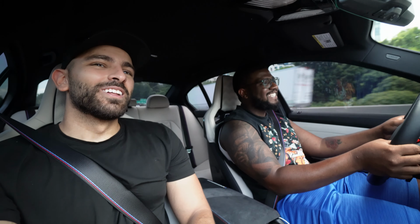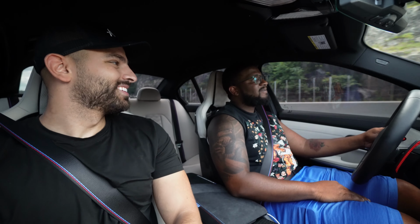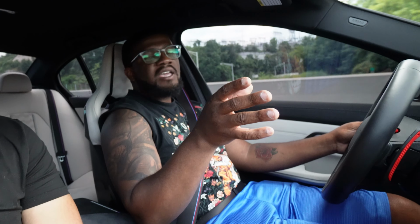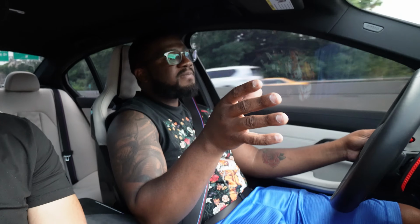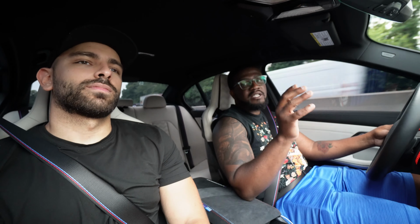All right, so because that was more of how does it compare? This car is freaking fun. If you have the funds, just go straight to this car. But if you are not a car enthusiast, if you're somebody who just likes cars, I think the M340 will suffice. It's a good balance. Yes, this car leans a little more harsh. If you are somebody who modifies cars, plays with cars, get this car automatically.